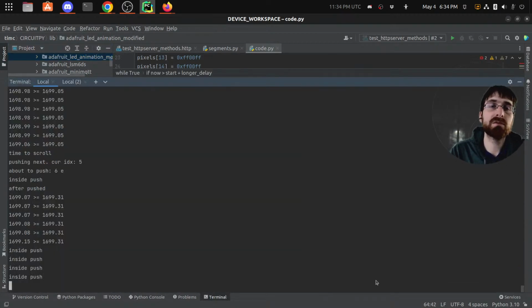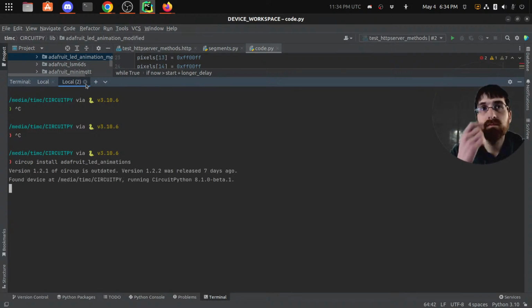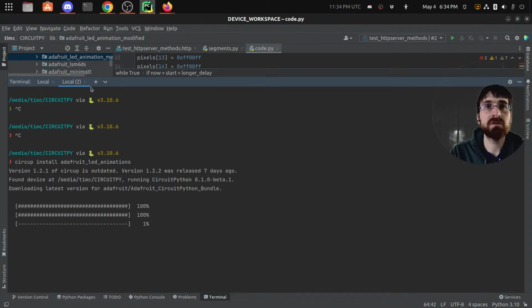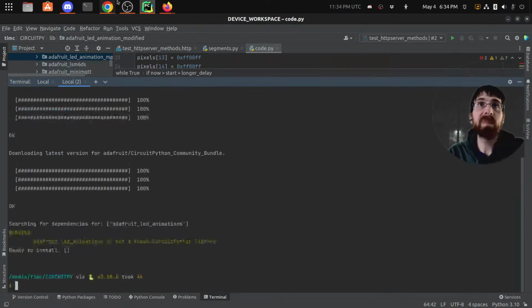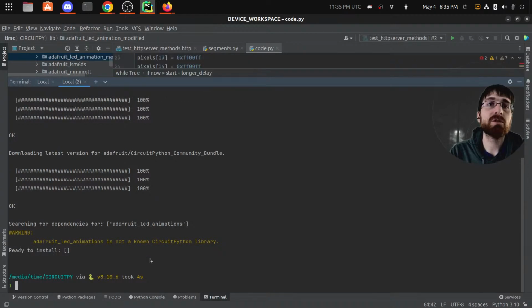And I guess we'll keep it. Hopefully there's enough room. Spell it wrong, maybe? Adafruit LED animation.